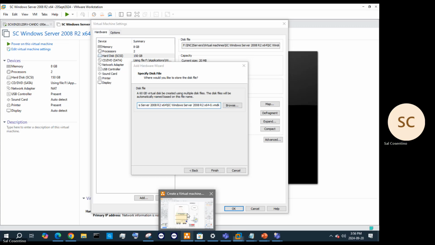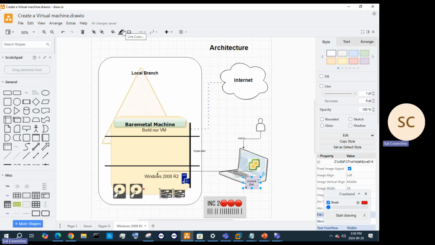So what I'm doing here, no, let me draw this out for you. So what I'm doing here is I'm saving it within my physical disk F. It's basically the VMware files that are being saved in my physical disk. Typically in a production environment, we want to save those in a LUN or shared disk, and I'll explain what a shared disk is when we talk about SAN solutions in a later video.